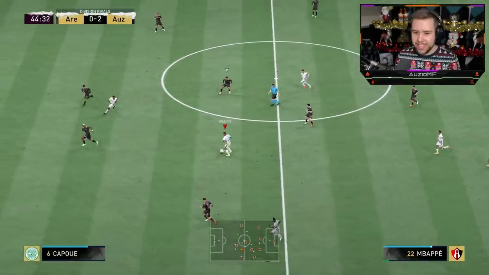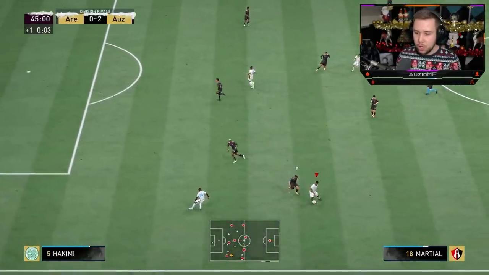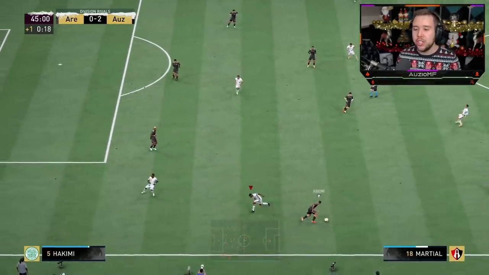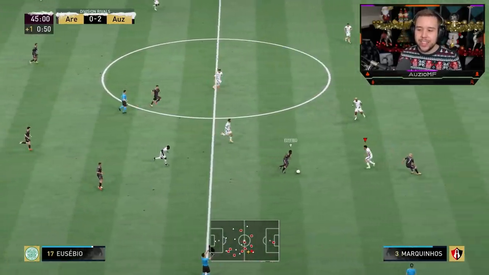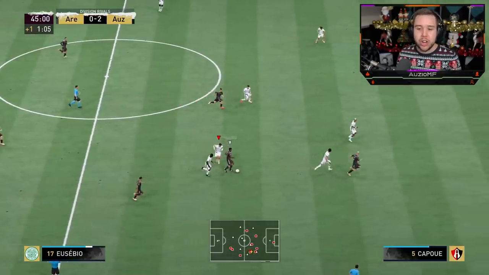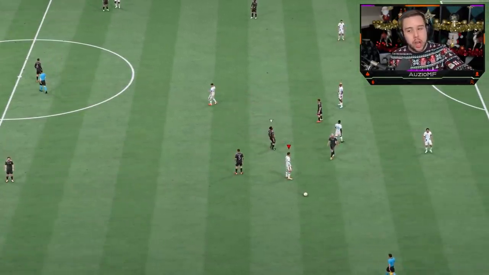Is he going to make a run in behind? He is, but I saw that he didn't switch a Kimpembe. Good ball roll. Go for that skill move there. See if I can maybe just use his pace. You see that certain touch right there? I do know he does do that from time to time, where you're just trying to get around a corner and it looks like he forces himself to take two touches apart from one.